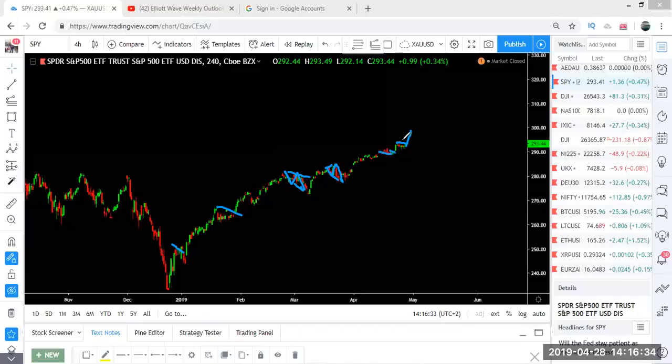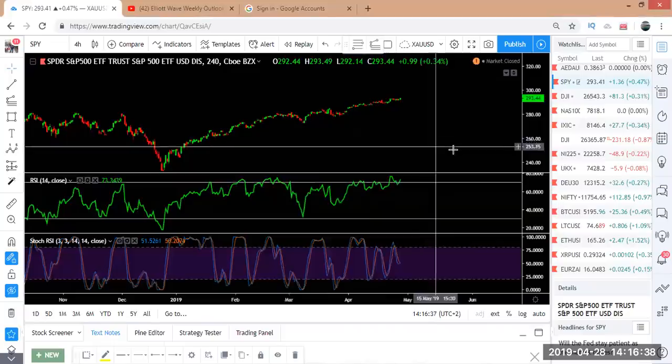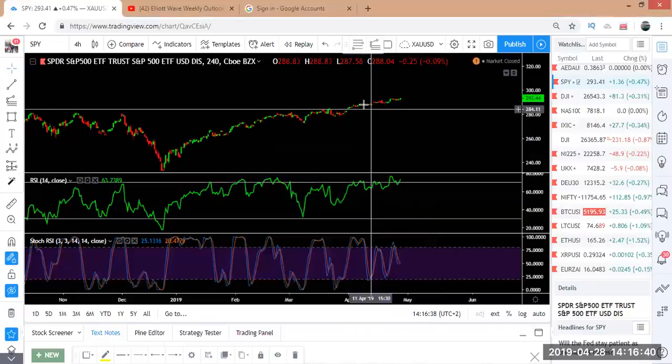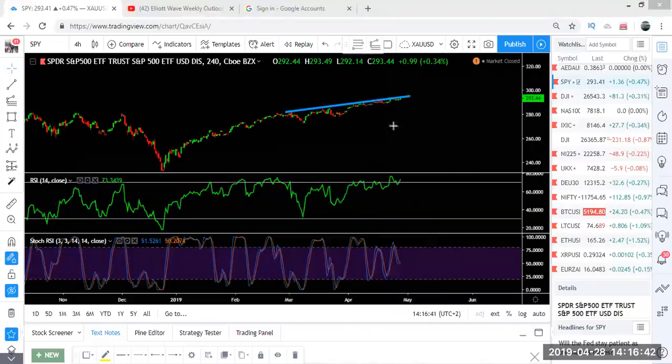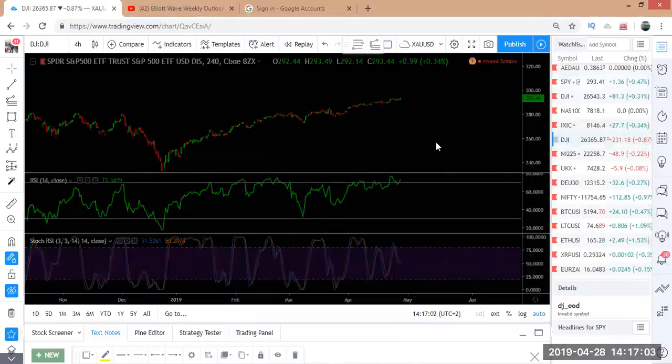So you may take this one here, but at this point, if you look at this, we keep making higher highs. There isn't really divergence there. But the RSI is not making new highs as yet, which means not reversal. You may get a pullback, a corrective structure that will take it up. So that's what you'd be expecting on all the cryptocurrencies. The Dow is exactly the same. Let's look at the Dow.